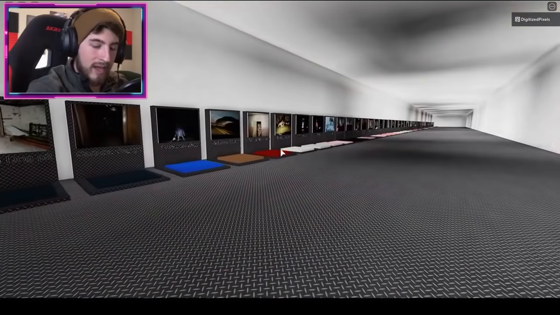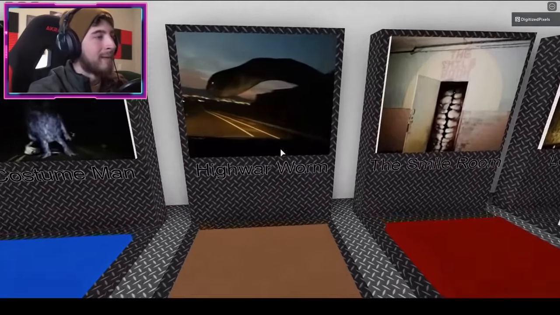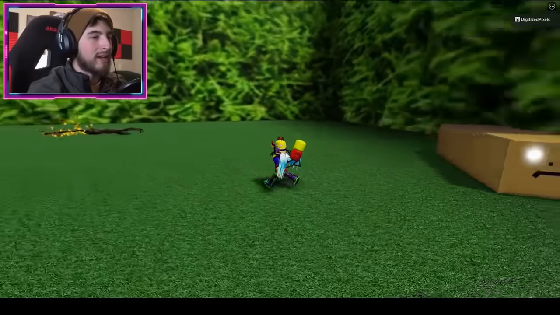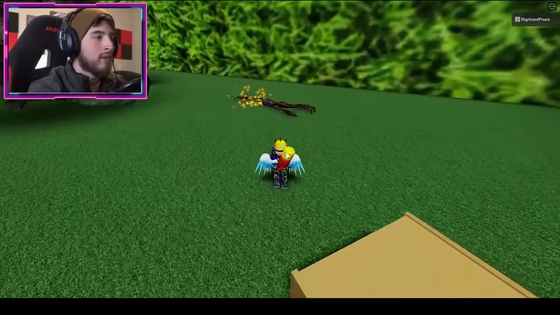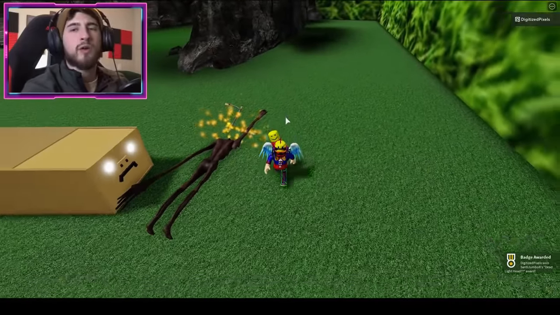Dead Lighthead. This one is going to be at the High War Worm map. That's such a tongue twister. Once you're there, go over here to the right and just ignore the ugly worm there. Just step on Lighthead and you will get the badge.